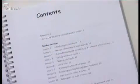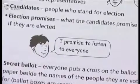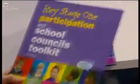Right. I find this resource is really useful for schools when they're trying to establish an effective school council. What are the two aspects of the resource that we've got here? This is the basic primary toolkit, so that if a school wanted to set up a school council, it goes through the process that the children need to work through. It takes people through the staff training, gives the language that's needed, and really gives a very clear framework for setting up an effective council. And this one focuses on Key Stage 1? Yes, this is a new resource that looks at participation, making sure that every child has an active part to play in school council.